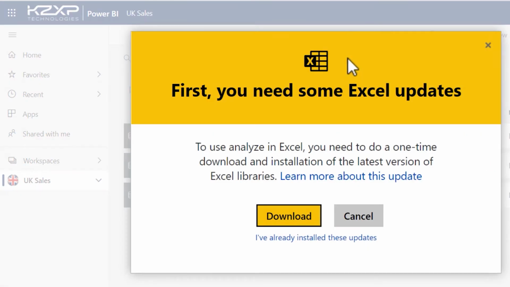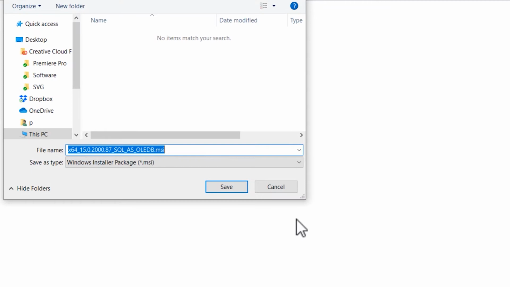And the first time you use this feature, you'll need to install some Excel updates. The message which pops up contains a download button, so you simply click on this and then download and install the update.